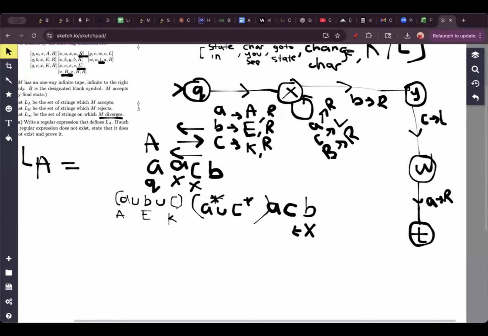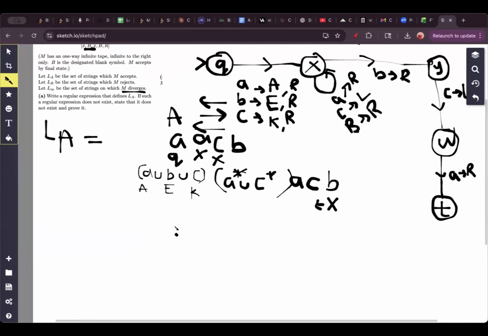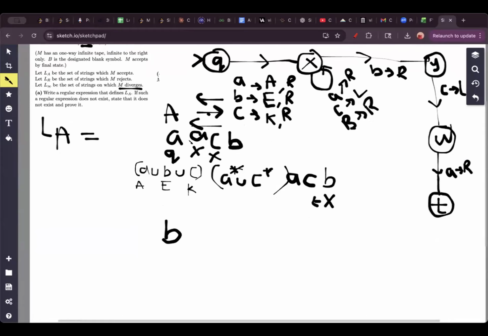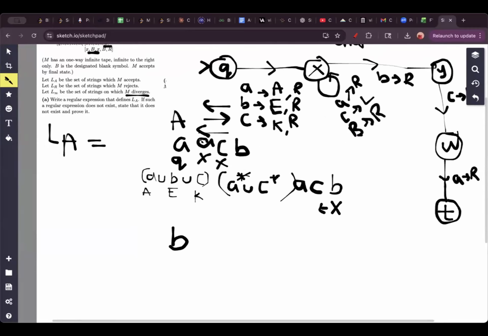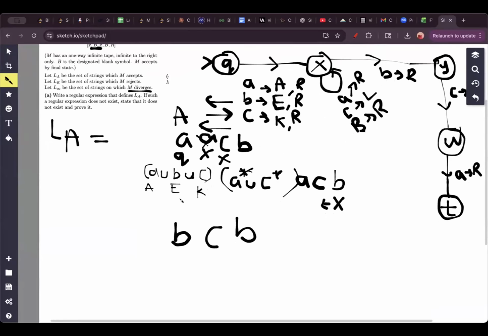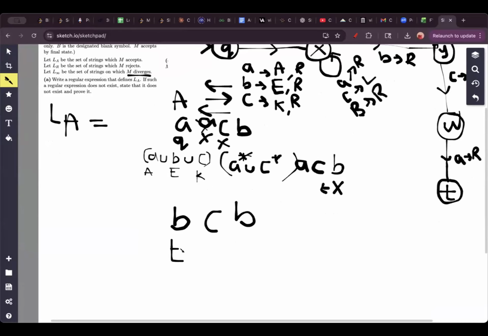So let's try another input. It doesn't really matter whatever I pick for Q, because everything from Q, A, B, C gets me to X. So let's say I pick B. And then in state X, since I get stuck on A and I need a C to progress to W, I'm going to get rid of this A. I'm going to just see a C and then a B. I'm in state Q, I see a B, I turn this into uppercase E, and then I turn right to state X.